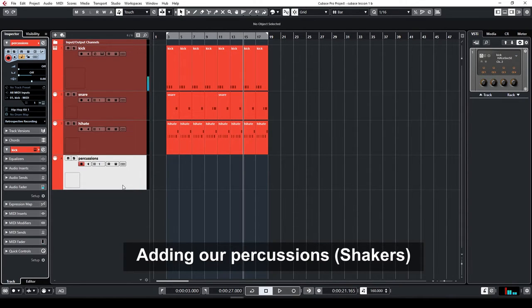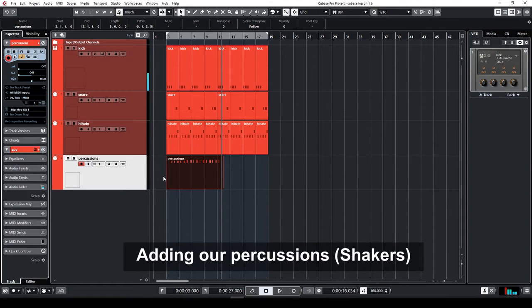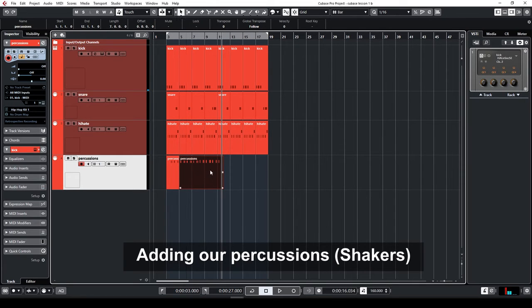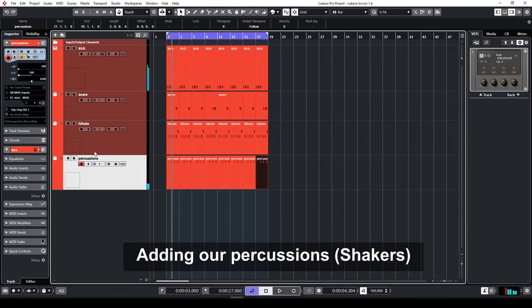So let's assume that I found this shaker and I'm very, very happy with it. So I just have to start recording it by just playing and recording. Okay, so it's the same process just like we did for the other ones. It is going to cut and then duplicate it. So we can just rename this as our shaker over here.